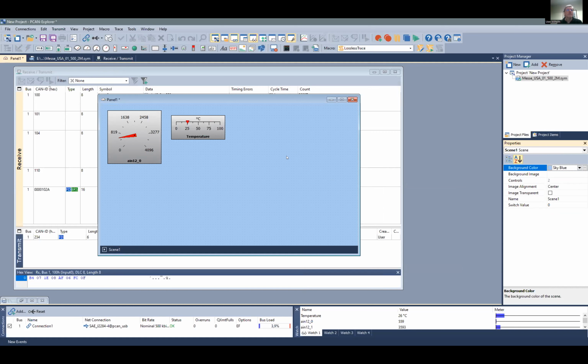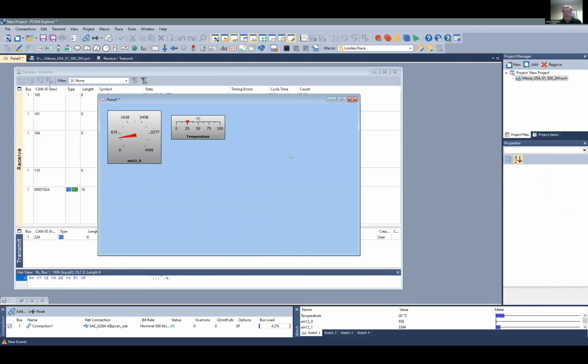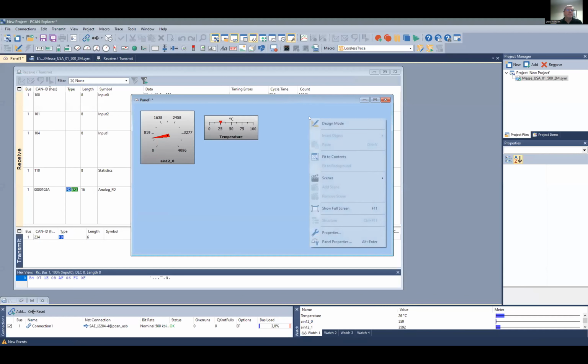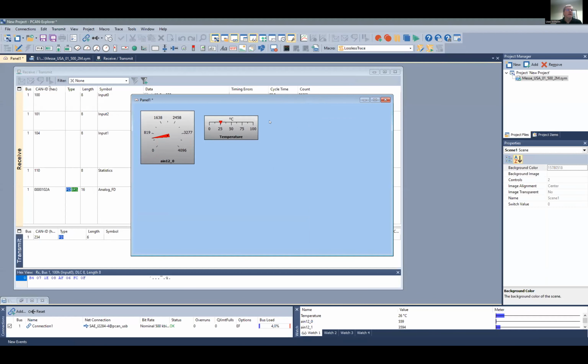If you are in run mode, it's also possible. I don't know if it works on the webinar. Did you see that it runs in full screen mode? So if the final customer starts a project in full screen mode, you don't see the PCAN Explorer in the background. You only see the user interface. That's possible. And as you can start PCAN Explorer with projects automatically with scripting, you can run the PCAN Explorer as a panel. It's no problem to use it this way.